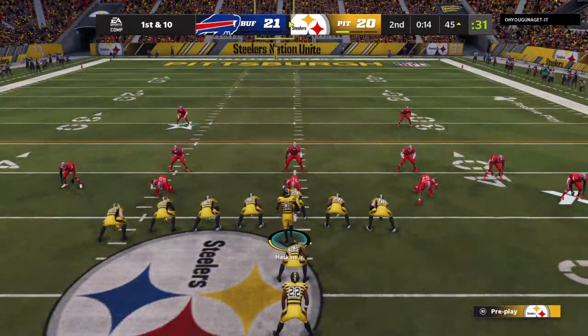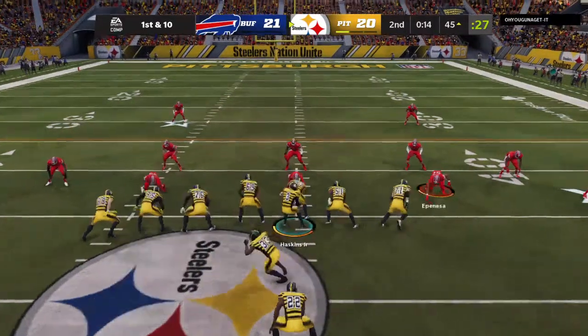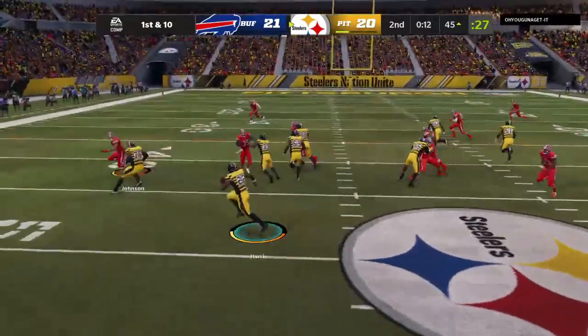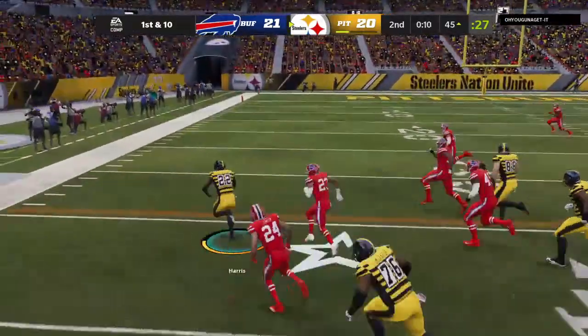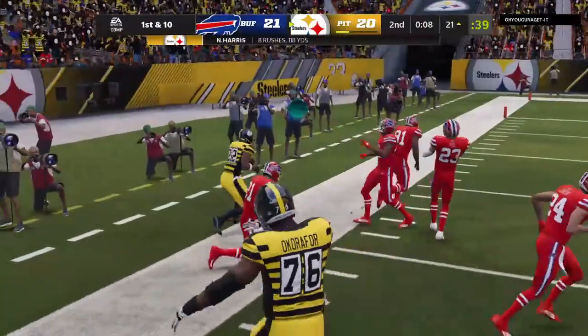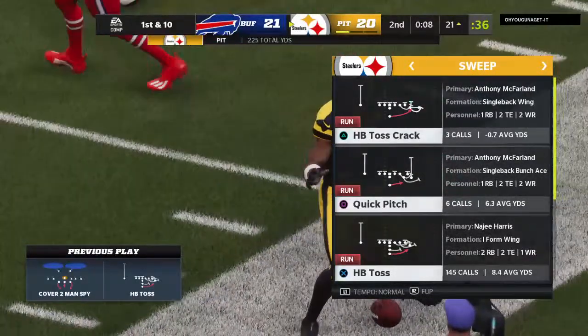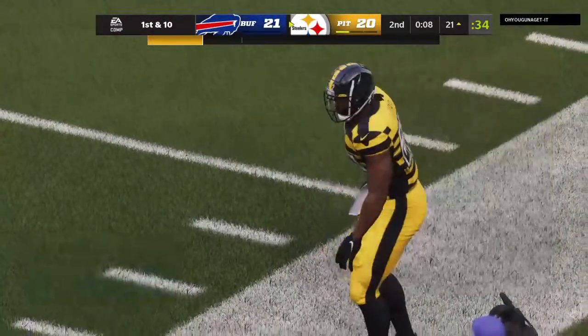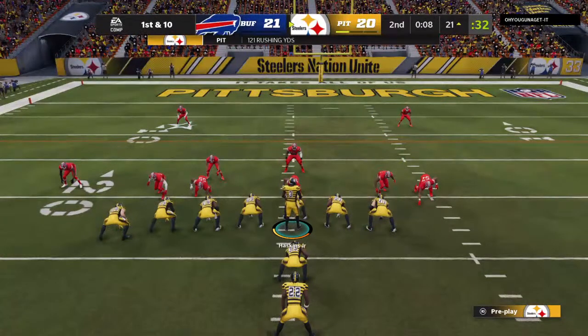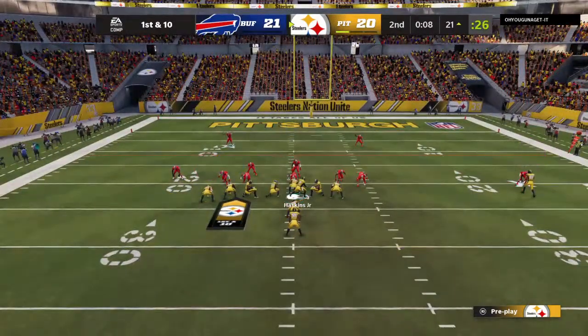So forget about being backed up. Here's a 1st and 10 all the way across midfield. They'll try the left side. Harris. Got some real estate inside the 30. He's going to go out of bounds, but he takes this one down just shy of the 20. 23 yards on the pickup there and a first. This guy's well on his way now to a big game on the ground. It's another good run there. Puts him over the century mark in yardage, and we're still in the 2nd quarter.